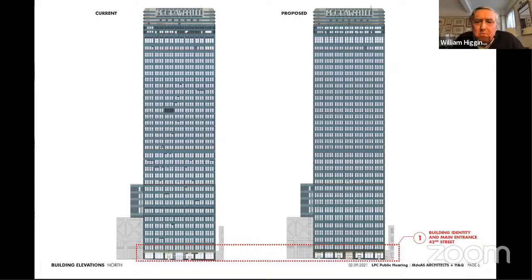And the project team, and particularly the ownership, became convinced that rather than changing the McGraw-Hill name, even though it would have been a very close match of materials and color and numerals and typeface, etc. The historical name is the McGraw-Hill building, even though there are two other McGraw-Hill buildings around, one of them still occupied by McGraw-Hill. There really is a quality about this that ownership and all of us agreed deserves to stay. So there's a certain Zen-like quality to this proposal that it turns out to some degree to be about what we are not doing. This is kind of like everyone hearing the sound of the tree when it does not fall in the forest and simply stays up the way it is. So that's the crown of the building.